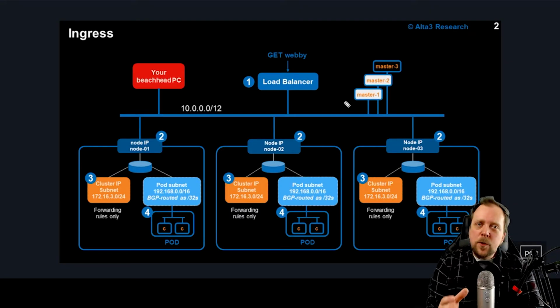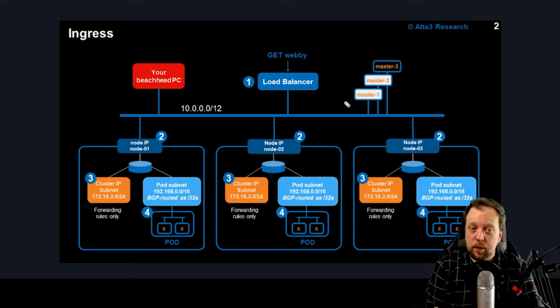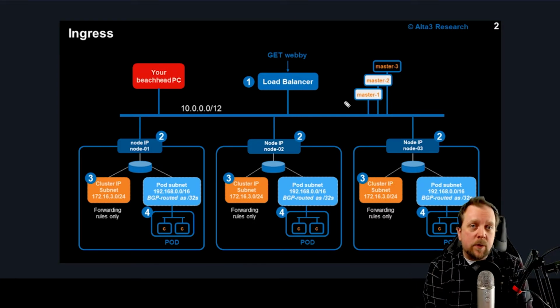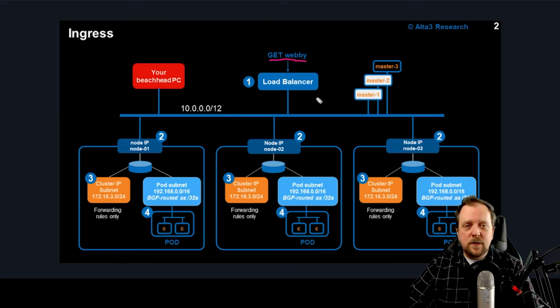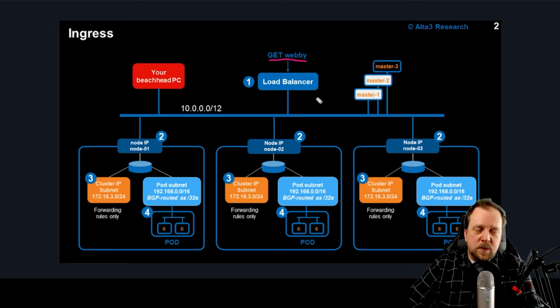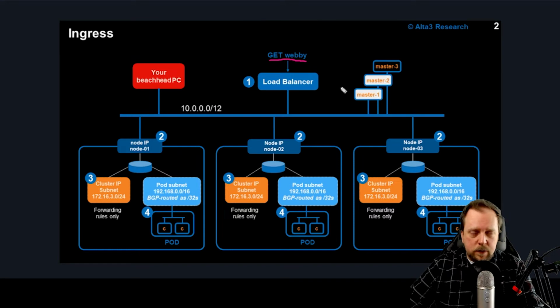All right, now that we're through our demo, let's actually break down a little bit of what we were seeing, using this nifty little ingress diagram that we've prepared for our classes here at Alta3. So we have an external connection here that's running GetWebby. It's trying to land on the specific GetWebby endpoint that we have already assigned. Here we have our master nodes. Very important we call them out because they have a very important role to play.